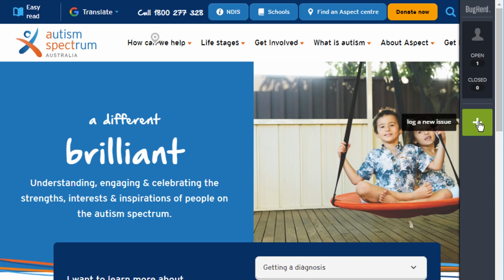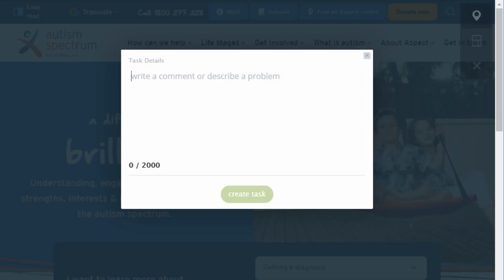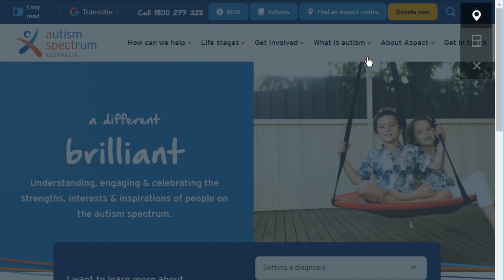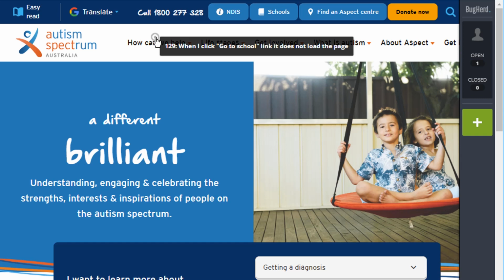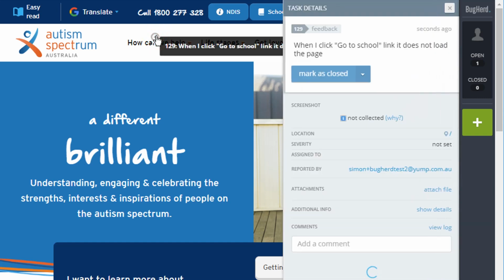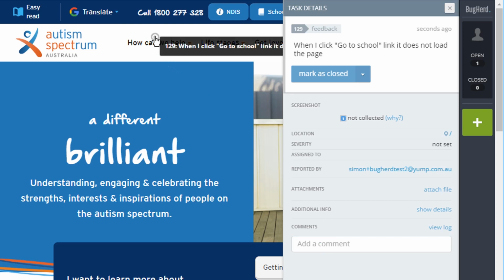And then I could go and keep logging more bugs by hitting the plus icon again and choosing the element on the page. And again, just giving another comment or description. So you'll see these little pins appear. So there's a little grey pin, and you can hover over that to see what the description is. And you can also click on that to just get a few more details about that task. So you'll also be able to see maybe any feedback if anyone has commented on that task, or it'll actually appear as a different color with a tick once the bug has actually been resolved, so you can track it that way.